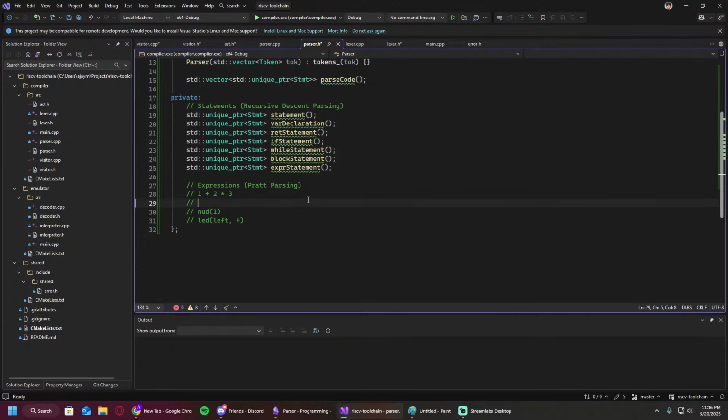So nud, led, and we probably want another function. Well, okay, so the right node is just another loop of it, right? Yeah, the right is just another loop, just entering another inner loop to actually calculate this. So this should be fine, but we probably do want to have a way to check the binding power.